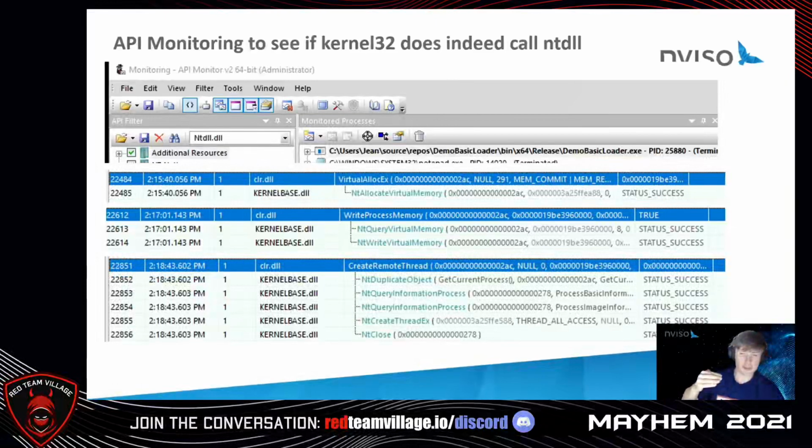So from a performance point of view, if you just hook all the ntdll.dll calls, which by the way doesn't happen, each EDR vendor only hooks very specific functions. But imagine, for the sake of argument, that an EDR would hook all ntdll.dll calls. Well, that means that anything higher up in the hierarchy will end up calling ntdll.dll anyway, which provides full visibility for the EDR to check whether or not your API calls are malicious. I'm hoping that makes sense.